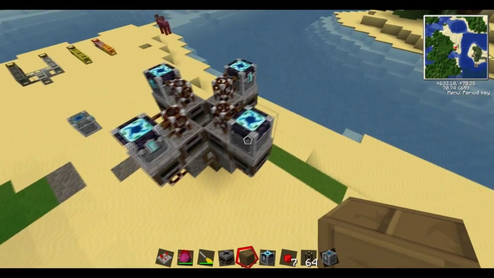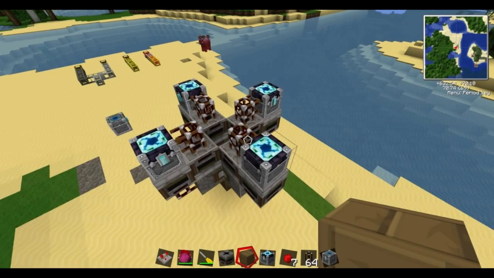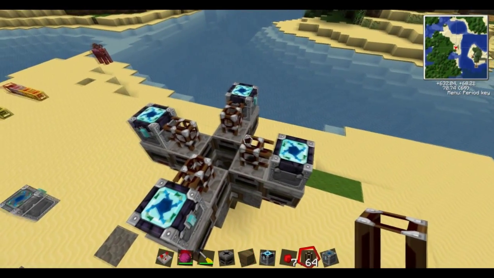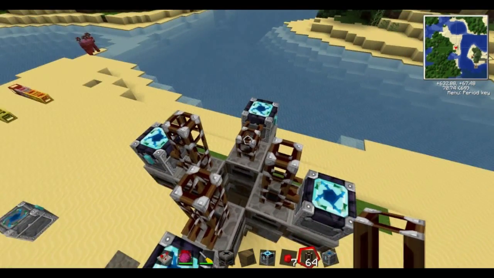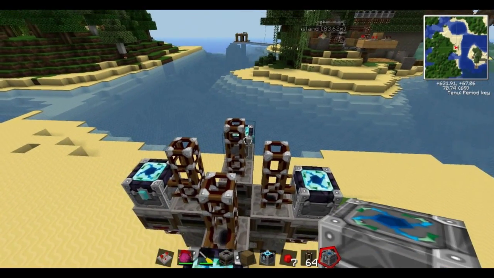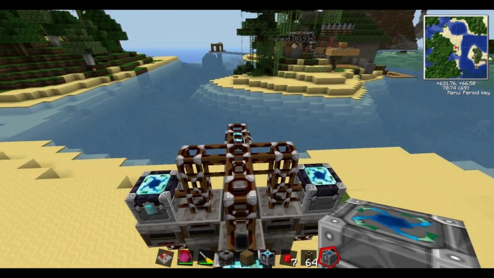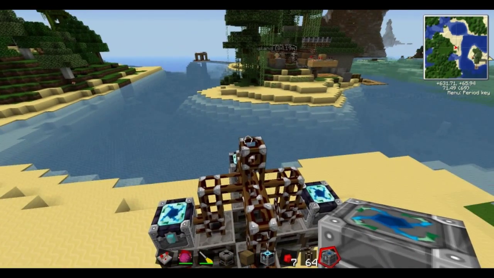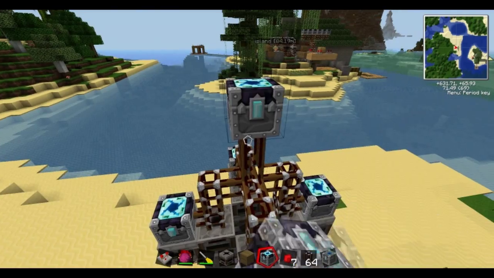I haven't got my pop gun on, by the way, so I don't know how much I'm popping right now. Might be popping all over the place. But never mind. Our collection point is going to be at the top because that's what I want to do. So we're going to have our collection point be here. Nope, that's not an energy collector. That's an energy condenser. Like so.